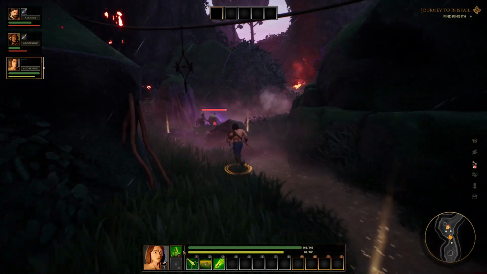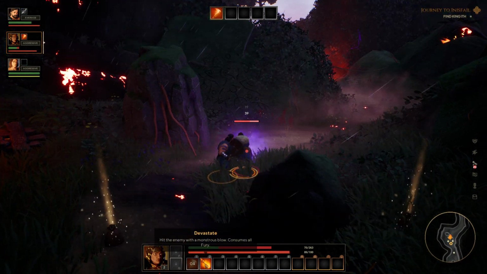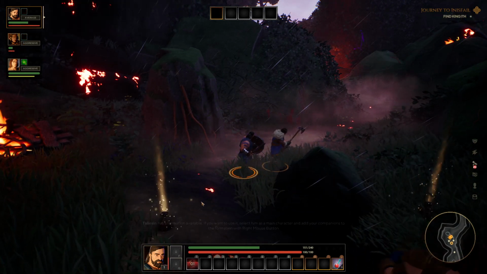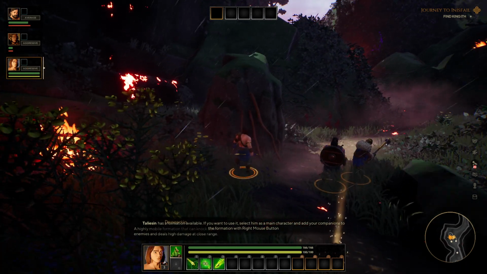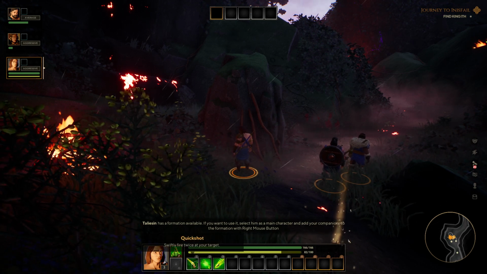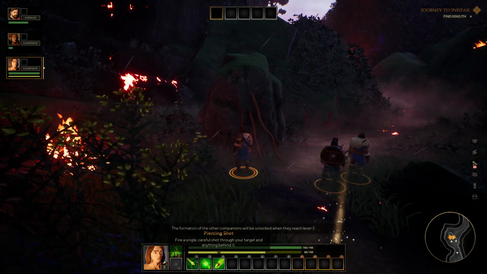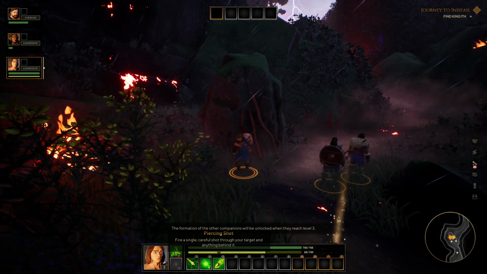Alright, so we got him in our party. What is he? Oh, we're not done fighting. Alright, what does he do? Gives us the formation that we used in the tutorial. Nothing new there. And then quick shot. Swiftly fire twice at your target. Trinity. Fire 3 projectiles in a cone, hitting any enemies in your line of fire. And piercing shot. Fire a single, careful shot through your target and anything behind it.